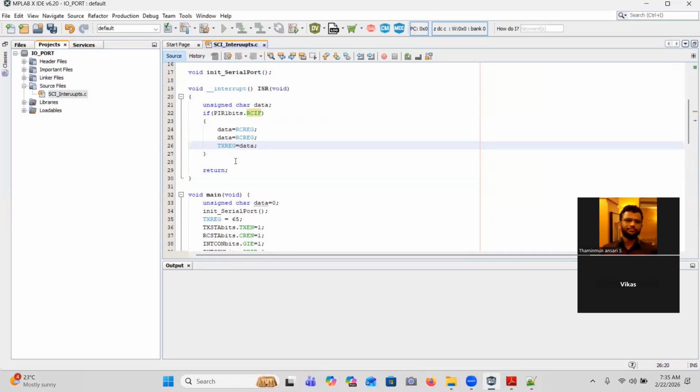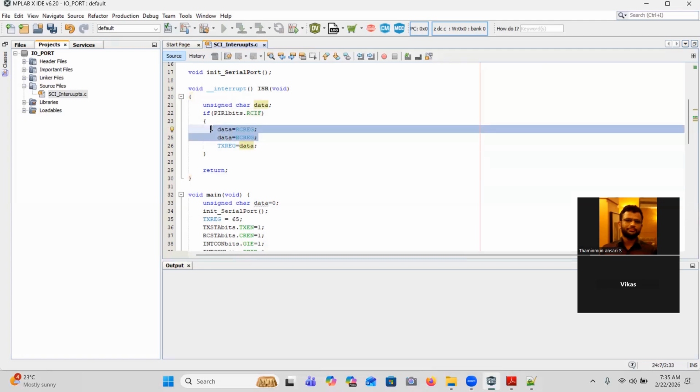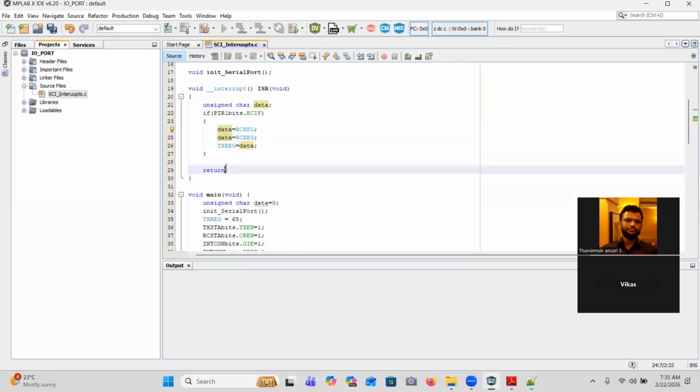Because you want, any doubt? No, sir, it's repeated, these 2 lines. Because it is double buffered, we will have 2 words of the same content. So in order to make it empty, we have to read it 2 times. Okay. When we read from RCREG, we have to do that for 2 times. It is not repetition, we are doing it purposefully.